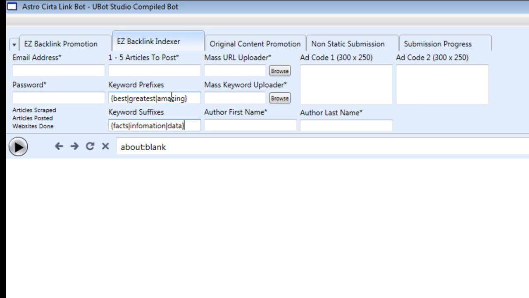Now, one very important thing to remember when using this: once you put your keyword prefixes in, right after the last letter of each word, you want to put a space, because that is before the word. You don't want to have just 2 words combined. And now it's the opposite for the suffixes. You want to add a space before each word because it's going on the end of your initial keyword. And then that's the way it's supposed to be.